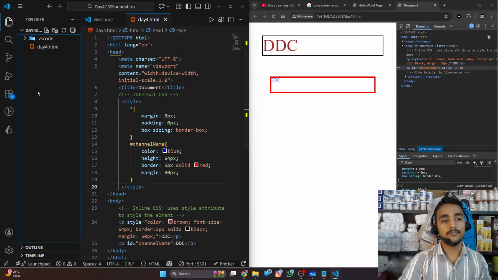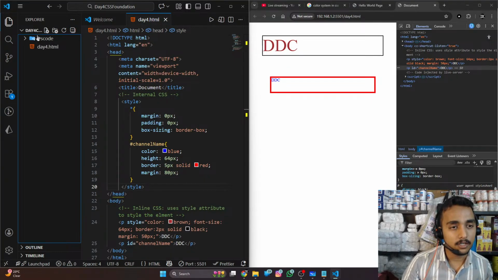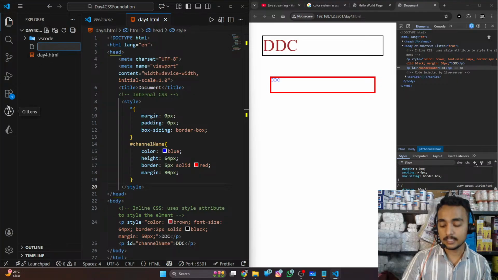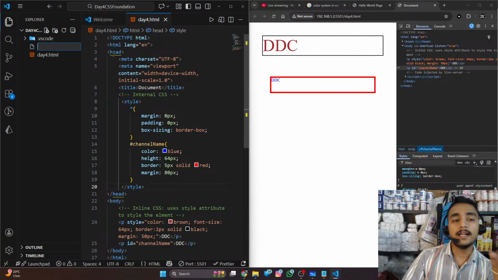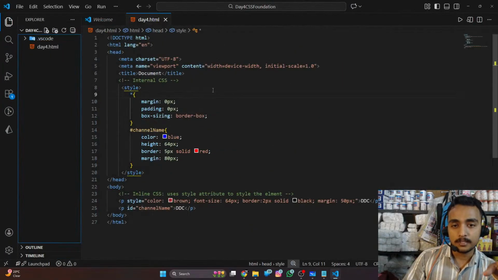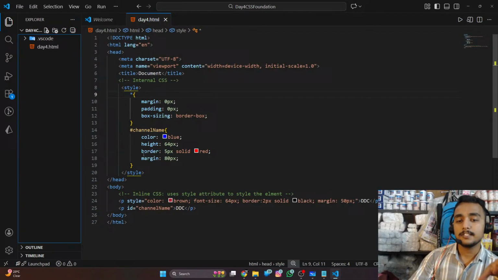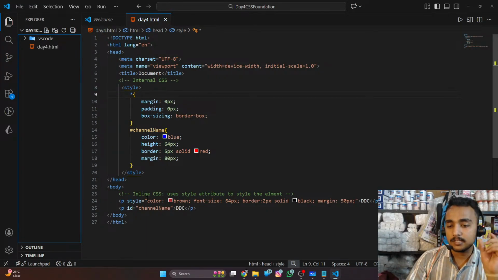So for the external one, we can create a new file. Why do we need an external one? Let's talk about that first. When you are creating this page, right now it's just two div containers, so you are not seeing much of it. You can just define whatever style you need here only, and you should do it if you have very small files. Why create a new file when you can have everything in one file only?